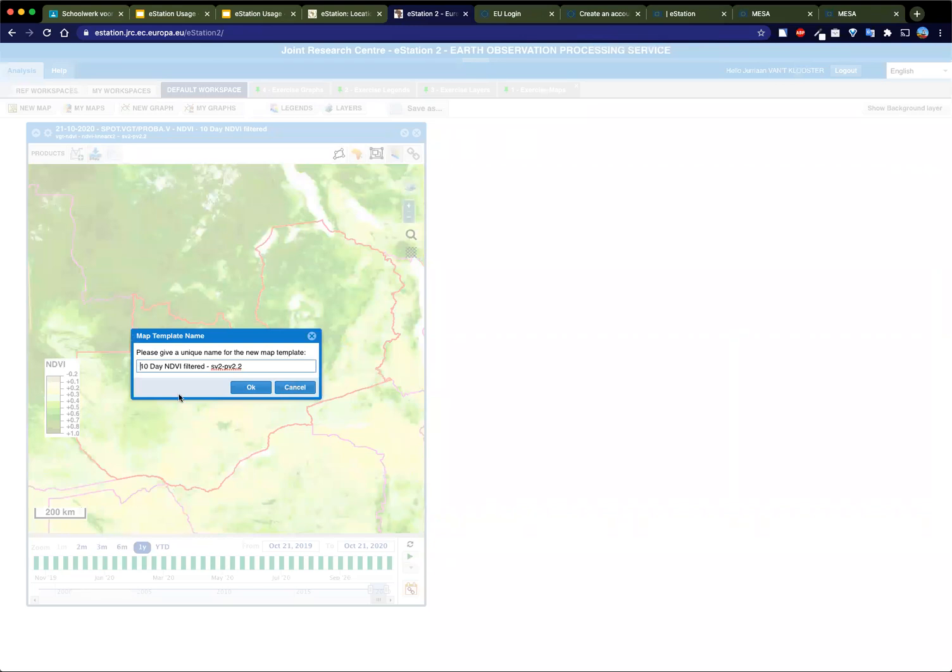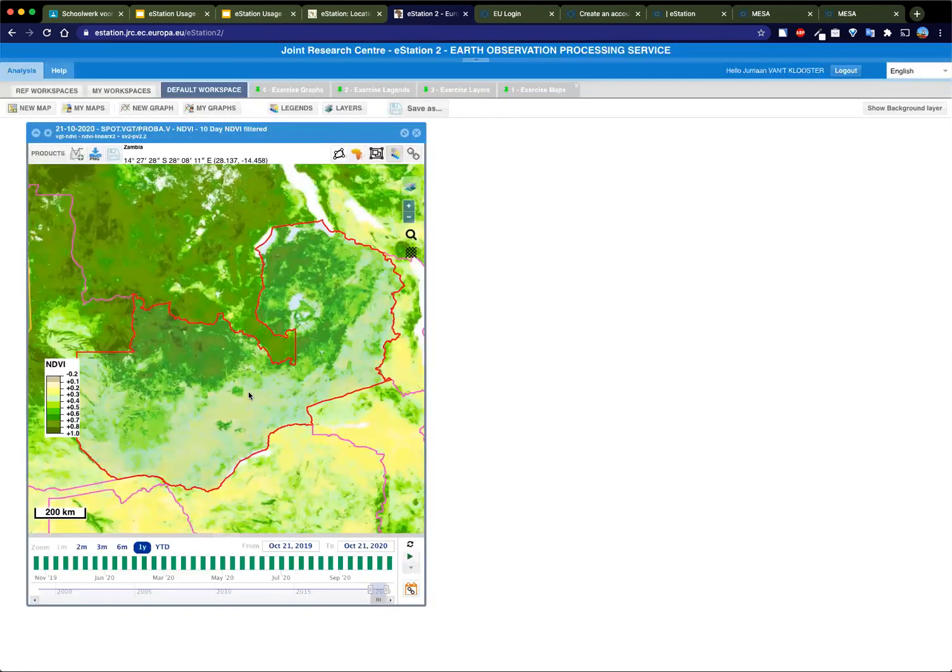So I just name it my 10-day NDVI filtered, and then you click on OK. You can of course also cancel it. You click on OK, and you should see a message here on the top: map template created.